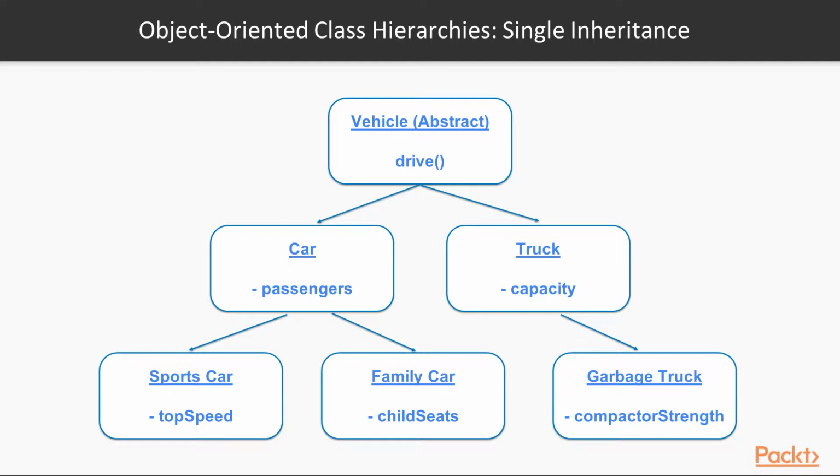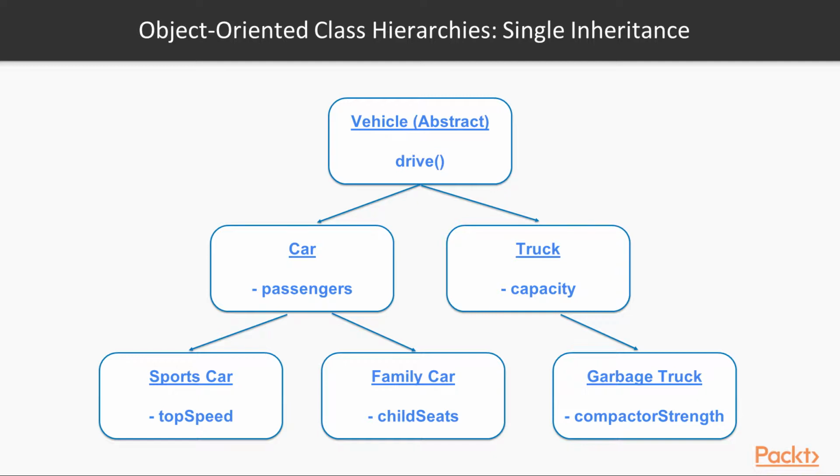Let's start with a classic example of single inheritance. Here we have a hierarchy of vehicles. At the top, we start with an abstract base class, Vehicle. It merely defines the interface that says all vehicles can drive. Then, as we move down the hierarchy, we specialize into concrete types, which add more and more characteristics. The main benefit is that we can potentially reuse a lot of code, and at first glimpse this seems elegant and understandable. One obvious limitation of single inheritance is that we can only inherit from a single parent.